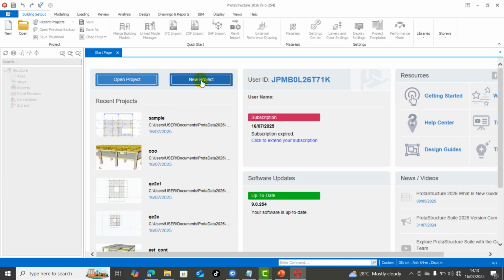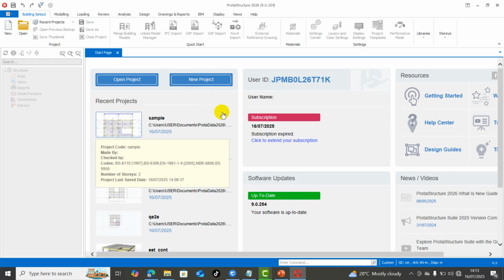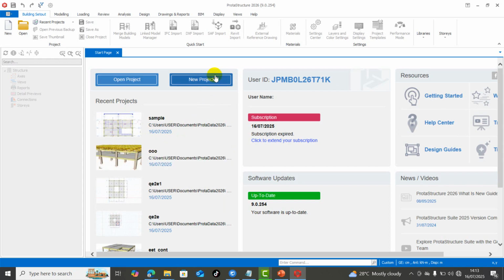But make sure you run your analysis before you close your project. Make sure you have done your analysis and don't always close it. You can just minimize it, right? Once you are working on any project, make sure you do not close it. Just minimize it, because coming back to open it like this is going to be a challenge. But there is another way you can go around it, but it's very important not to close it.